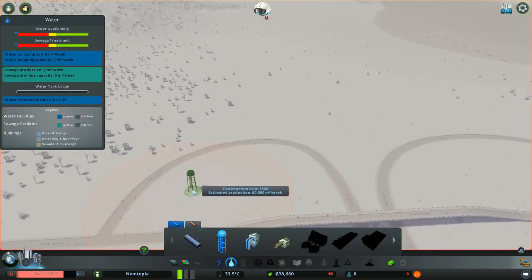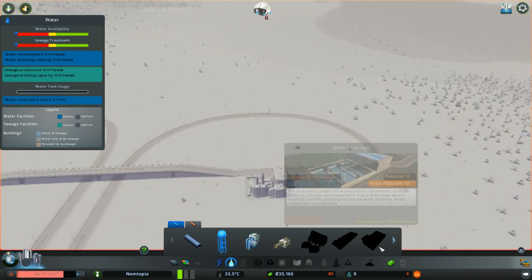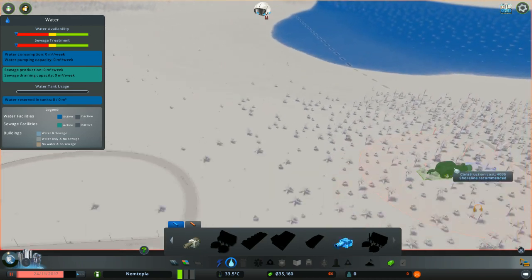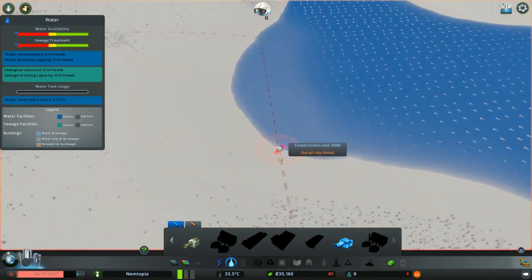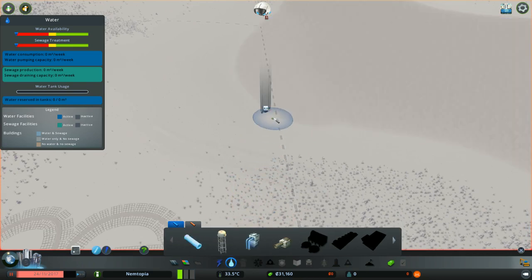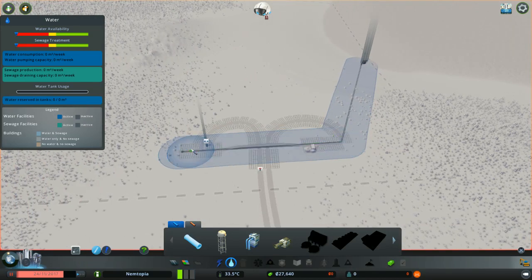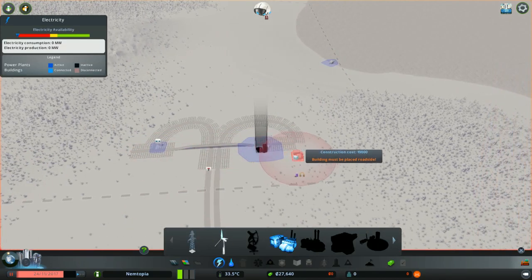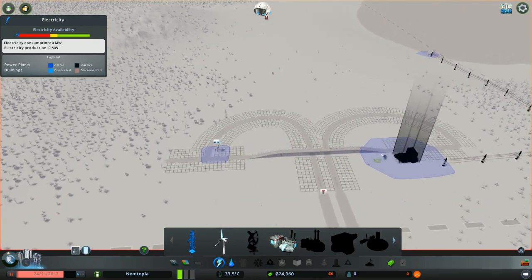Alright, and then we're going to need a water tower, which I'll place right there. And then I think there's new eco drain. Yeah, there is. So let's use the new one, even though it's going to aggregate right here. Alright. So we'll pull that down to here and across. We will pull this over and down, and then across there.